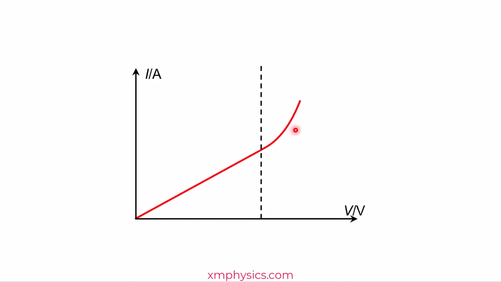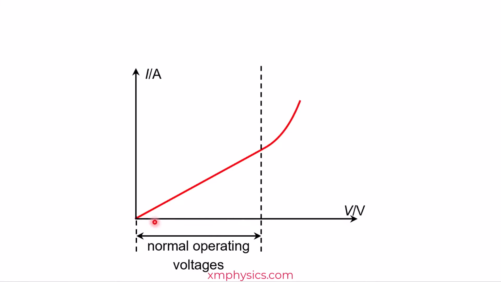I wouldn't say that that's wrong, but if you are using a thermistor to sense the ambient temperature, then usually you'll be operating the thermistor at voltages that are low enough so that its resistance is dependent on the ambient temperature, rather than operating it at such high voltages that the thermistor is heating itself up. So to me, the IV characteristic graphs of thermistors should still be ohmic, but with a different resistance at different temperatures. But I also don't want you to be caught by surprise when you see graphs like this.